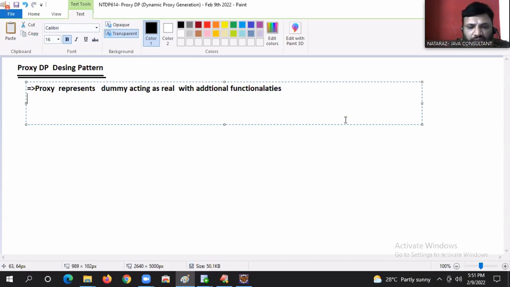Simply, literally, with what functionalities, boss? Additional functionalities. Understanding my point?